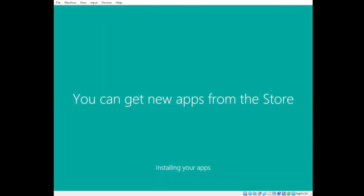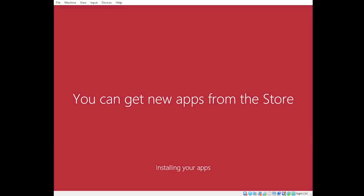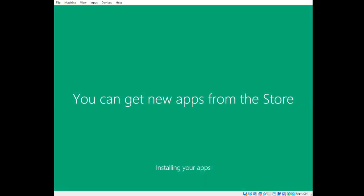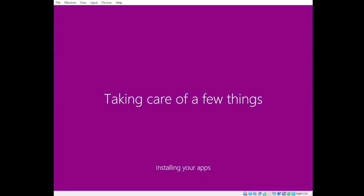That'd be pretty cool. I'd get my recommended supply of daily app consumption. Jesus, I'm stuttering so bad. More rainbows. More rainbows of death. Oh my god, okay. It's installing apps apparently, but it already installed Windows, so wouldn't it make sense to have the apps already installed? I don't know how apps work. I'm an executable guy. I've never known how computer apps work.